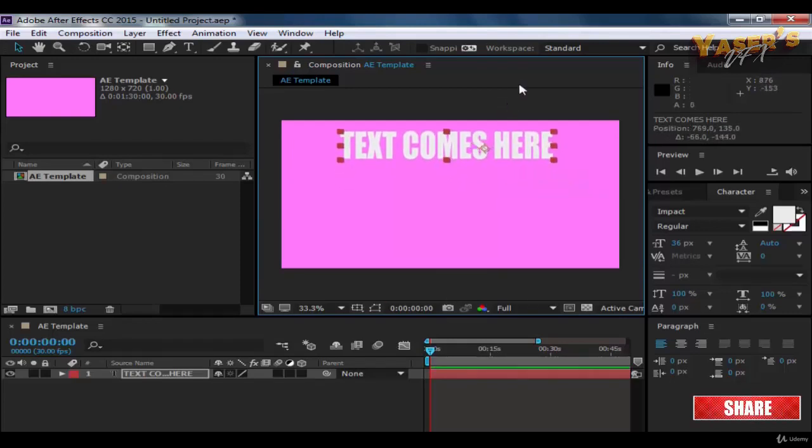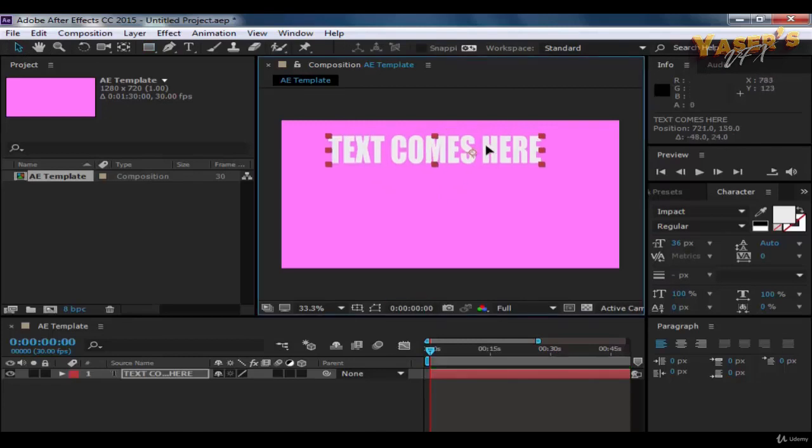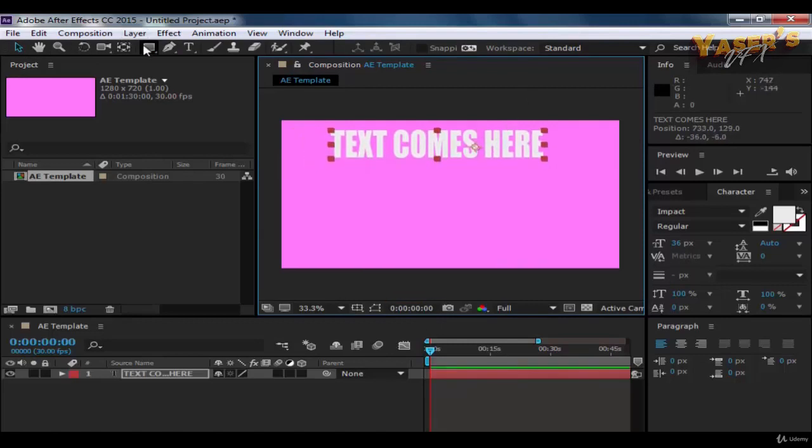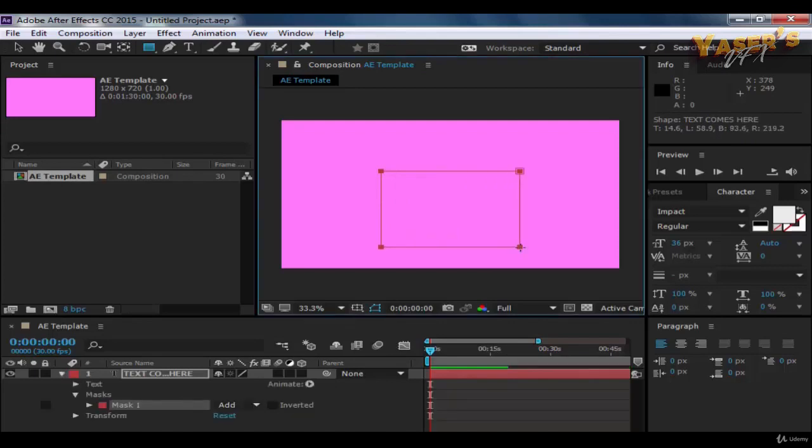So text comes here, and what we are going to do next is create a shape layer and drag it. Wait a minute, let's make this text comes here a bit aligned to the left. Alright, let's keep it in the center. Yeah, and then use our shape building tool of rectangle, whatever you call it.